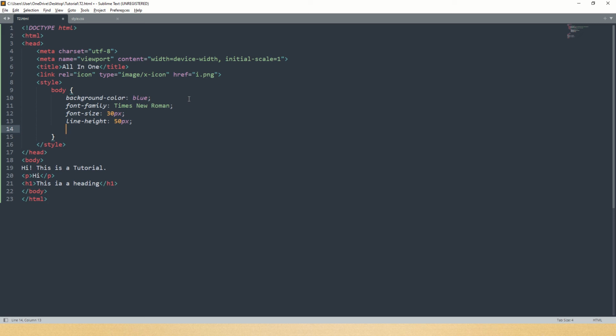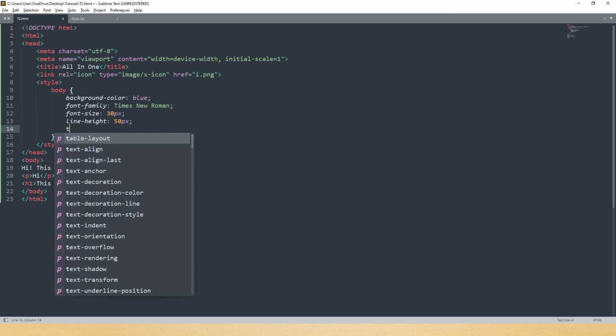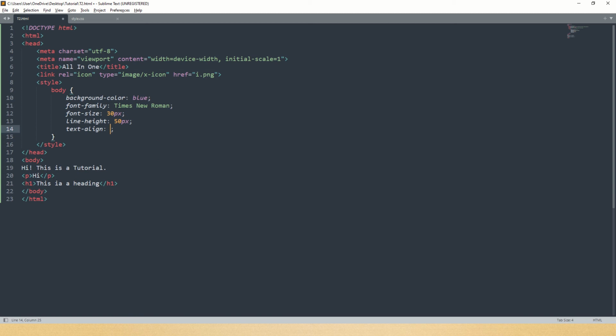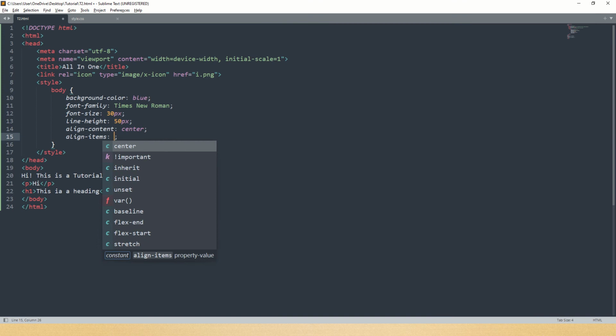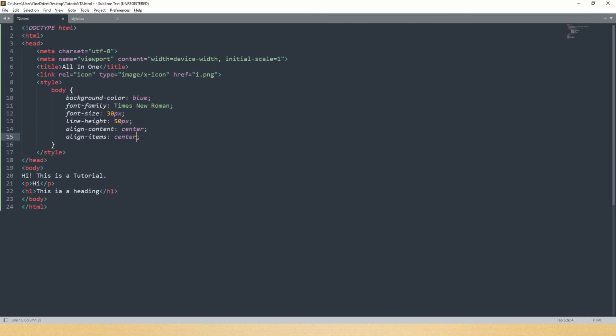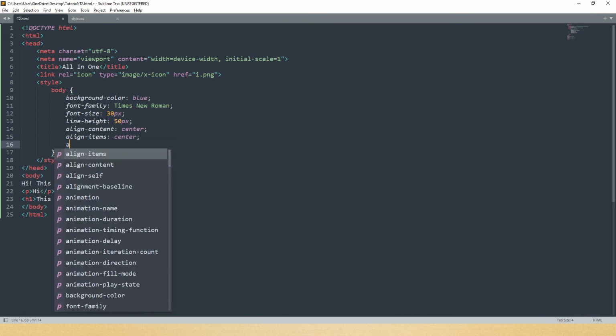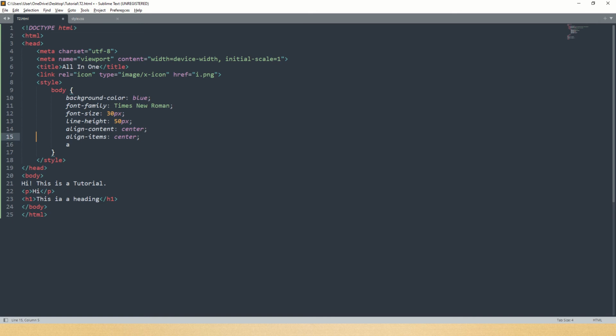Okay, and text align, or just simply align. Align content equal to center, align items equal to center, align self, just a second.